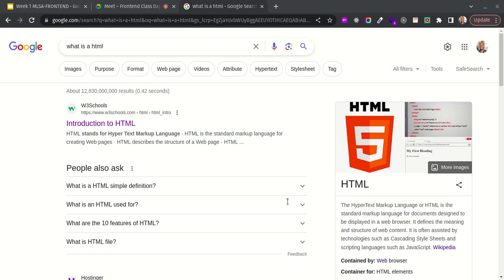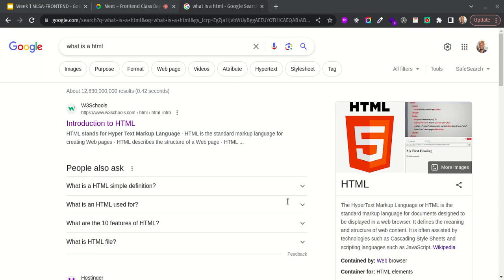So, for instance, I search what is HTML, and immediately my browser, that's my client, made a request to the server. And if you've not heard of the word request, it just means your browser told a computer in the cloud, let's say the internet, I need this file, get me the result of what I'm asking you for.